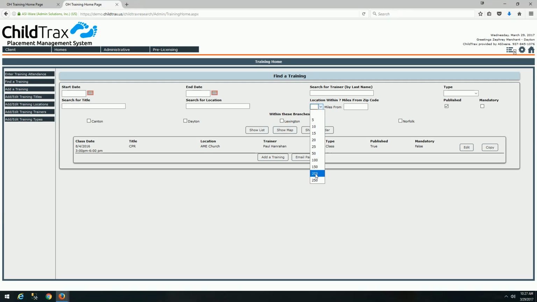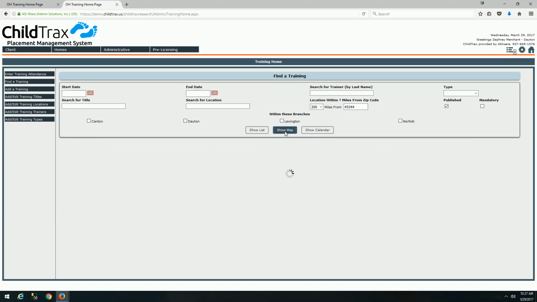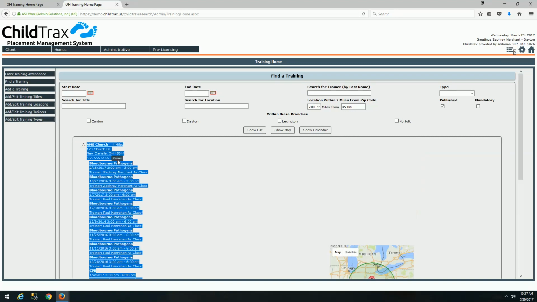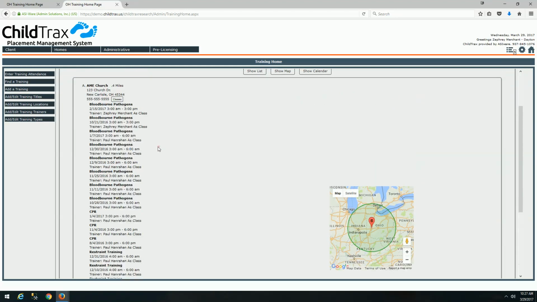So if I were to say 200 miles from 45344 and then click show map, it will pull a map, and then it will start pulling all the training locations on an active map that you can see here. If I click this classes option, it'll show me, and now if we had different addresses that weren't in the same spot, as you can see they're kind of stacked on each other here.